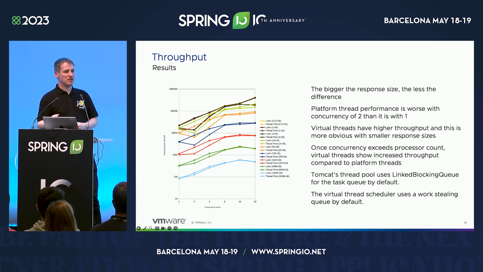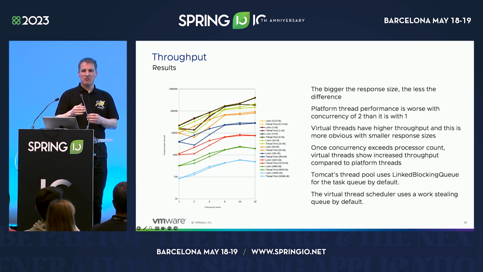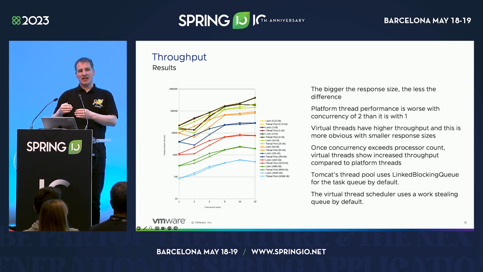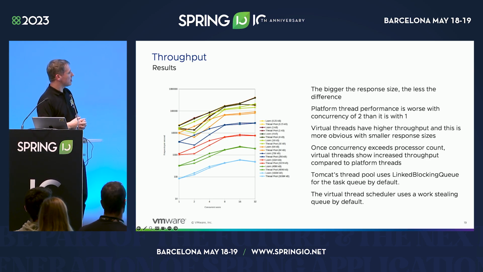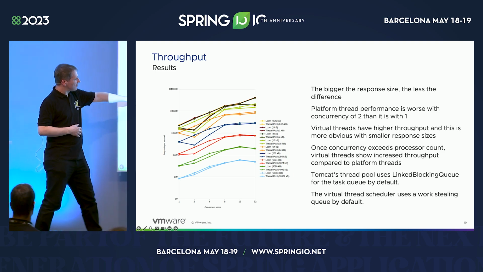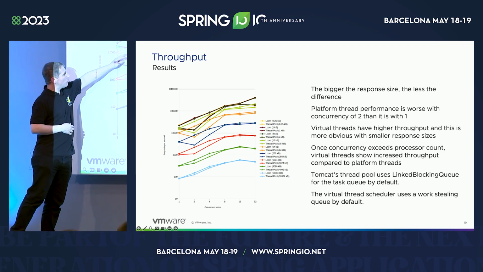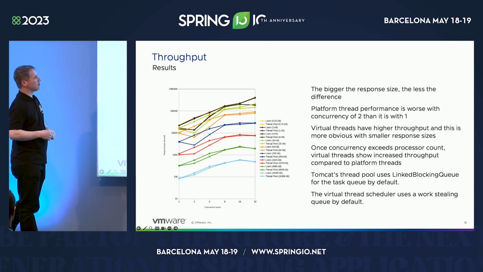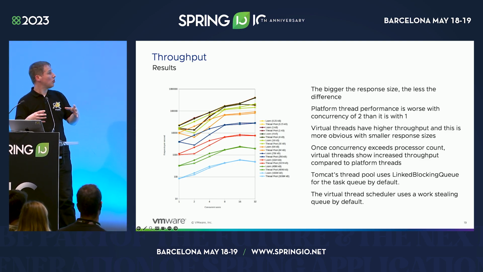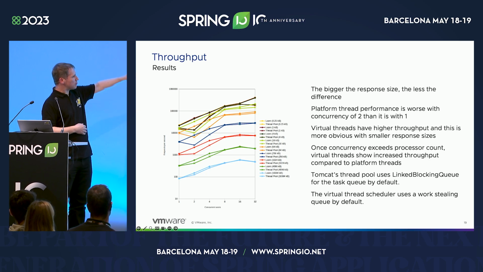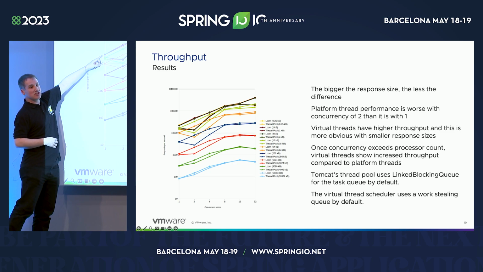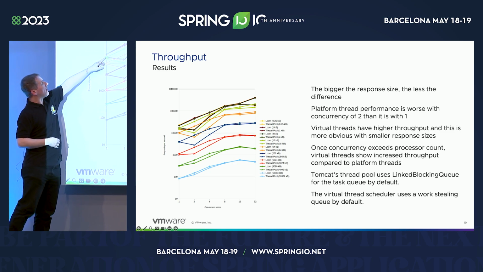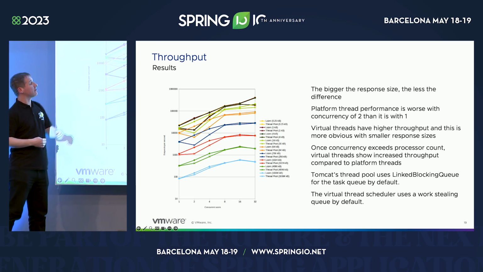There's no particularly big difference there. So what happens as we reduce the amount of I/O, so we spend less time doing I/O and basically more time doing overhead, and that's where things start to get interesting. This gap, particularly at 2 and 4 concurrent users, starts getting wider and wider as the response size goes down, and we're basically looking at more and more overhead. And you probably can't tell, but that really dirty, horrible line up here, that's actually the 3 smallest response sizes all overlaid on each other in virtual threads, and the other dirty one is the platform threads version below it.